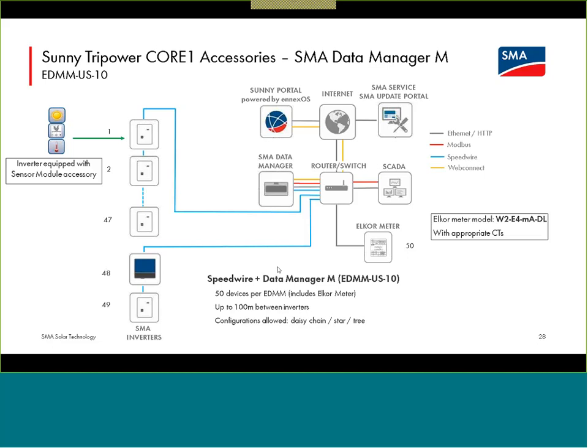Where that ties in relation to our discussion of repowering is if you are putting in CORE1s for a device that has failed, but there may still be some legacy non-SMA inverters that are not being replaced at the same time. If you have the LCORE meter with the CTs on the output of those non-SMA inverters, the data manager interface will show you very detailed information for the CORE1s and can also bring in the energy meter data that is at least showing the output of those non-SMA inverters, and have all of the PV system information on one portal. Again, there would be less data for those non-SMA devices, but at least you would have the output data from those other devices along with the information from the SMA inverters, and you would have single portal visibility for that whole PV system, even if it's a mix of SMA and non-SMA systems.